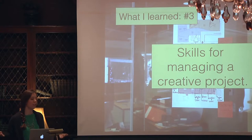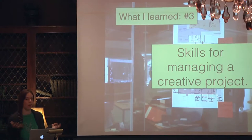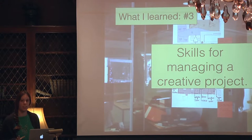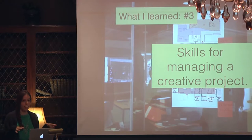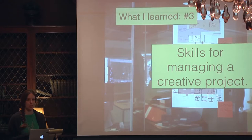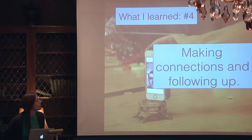Number three: skills for managing a creative project. I was in charge of a multifaceted experimental publication project that was really open, which meant I had a lot of creative room — conceptualizing PDFs and a website, writing a lot of content. But I was also not just the editorial director but the project director. Tons of people were involved with really different skills, and every aspect needed a lot of different things done. Just being the point person, writing an agenda, setting a meeting, figuring out how often to check in with someone, delegating tasks — all of that project management stuff, especially for a really free-flowing creative project, was a huge learning experience.